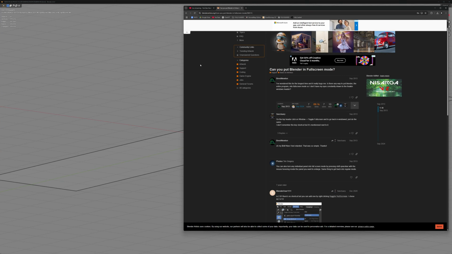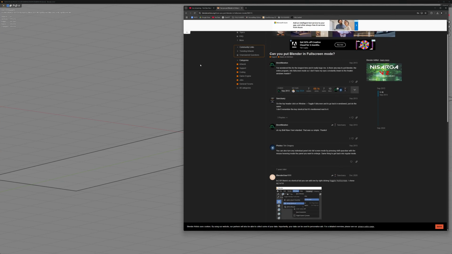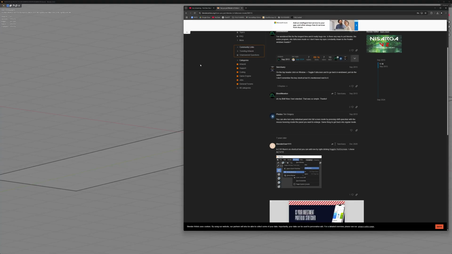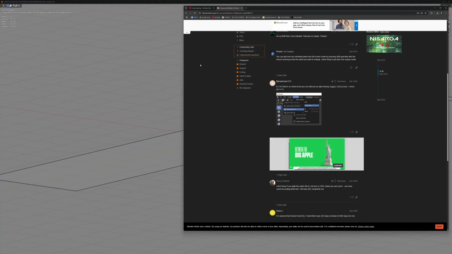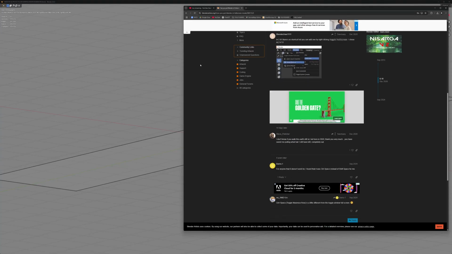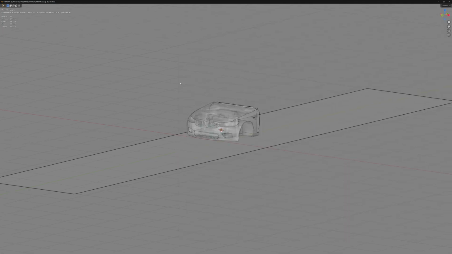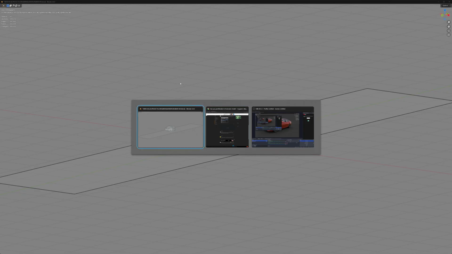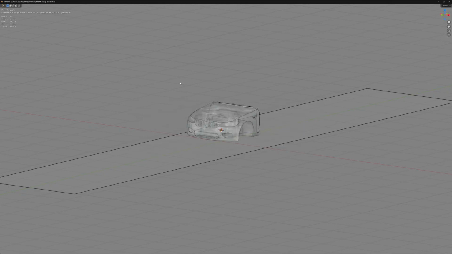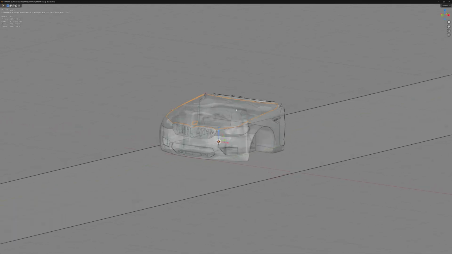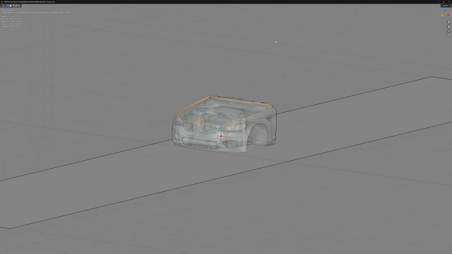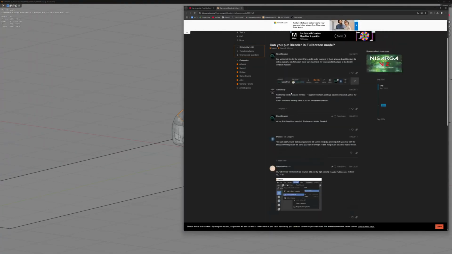Now I feel that was simple. Assign. Oh no. Control space. No, that's not doing it. How do you get out of this?